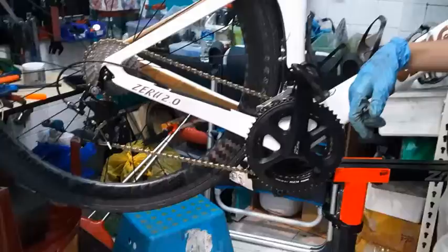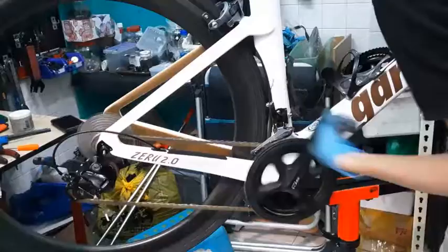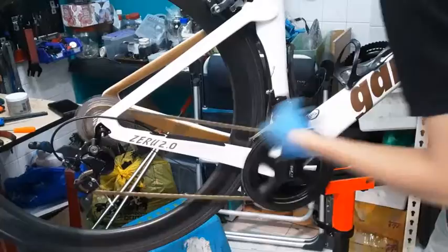So from here, then you check moving downwards, whether it's okay. Go click by click. So as you can see, one click will move one time. So that means it's just nice.